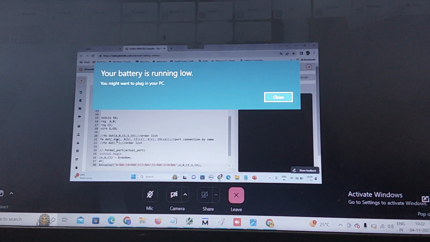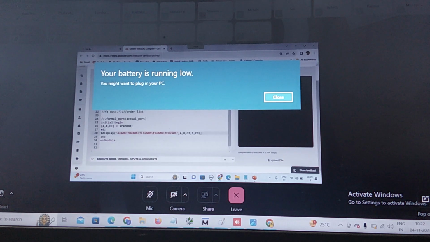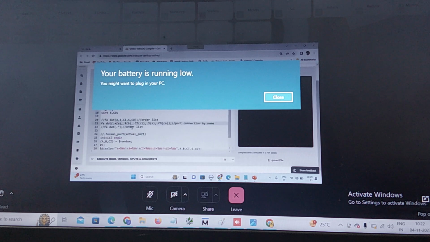Let us check this program. I'm using ABCI port connection, line number 21. The small change is that I have to connect this formal port to the actual port.